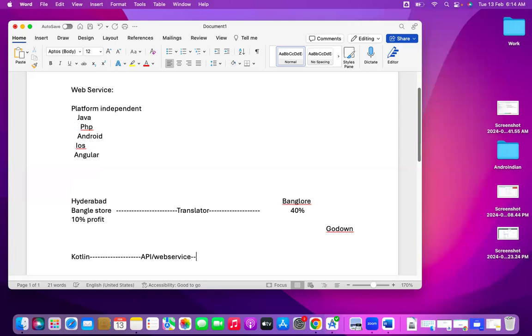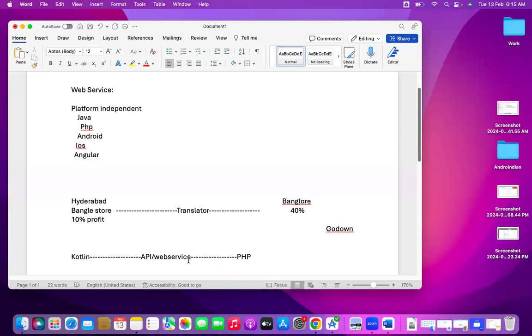Okay. I'll send that request to, let us say, PHP or Java or .NET, whatever it is. So I'm sending the request to PHP, but I don't know PHP. That API will take care. So whatever my understandable language, I send to the API. Here, what I'm doing in API language means it is in the form of JSON.